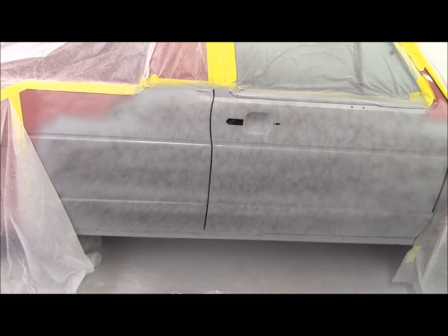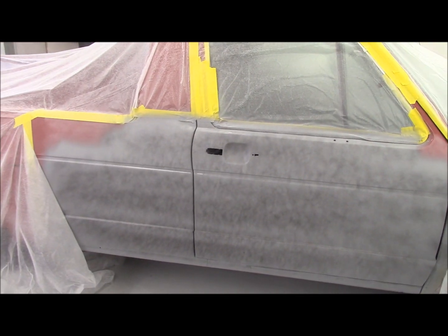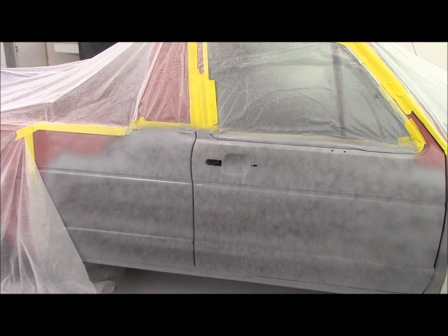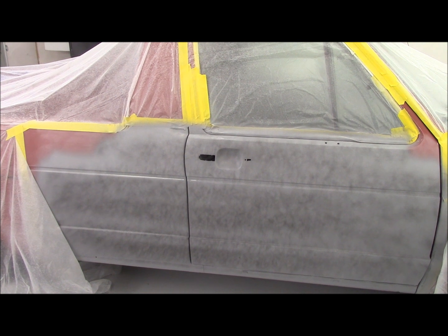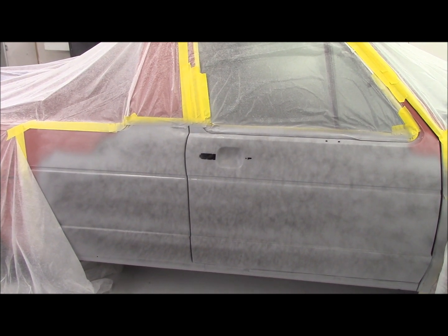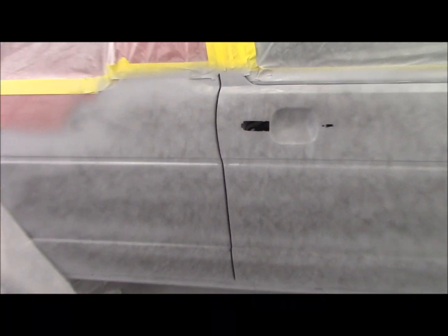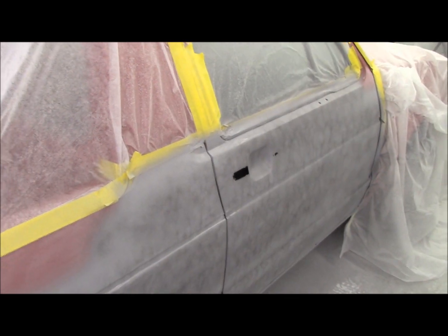So we got Bruce in there, and Bruce did a fine job fixing it all. He hammered and dollied all that metal out. He actually stripped it right back down and re-straightened out what was in there. He wasn't happy. He wanted to make sure it was better, plus the customer didn't want a whole pot full of body filler in there. And he did a good job, because see these lines here? These lines are very hard to get, and he did an awesome job. He got all those nice and straight. Very good job he did there. So that was one we kind of snuck in.